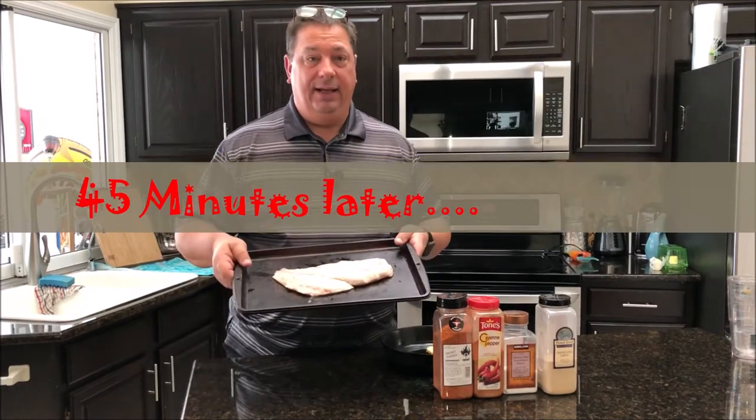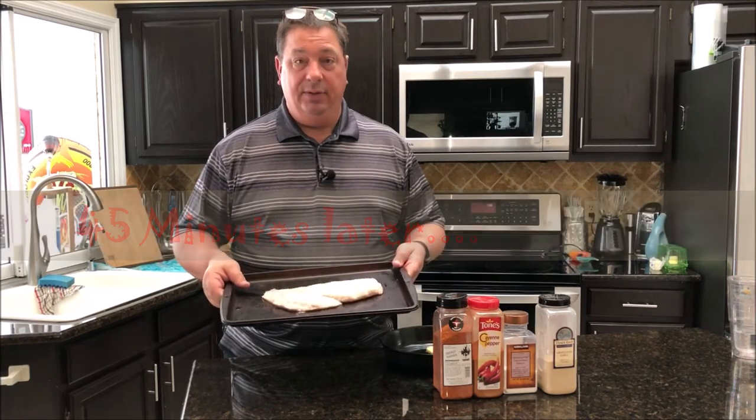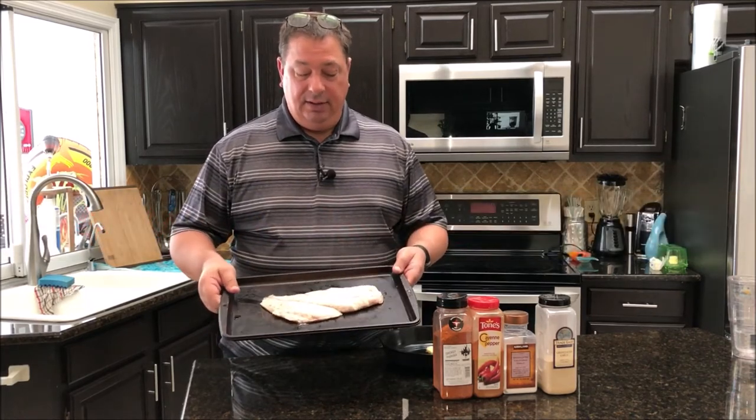Fish out of the bag, out of the sous vide, so it's done. It doesn't take long. Like I said, mostly what you're doing is thawing it out and cooking it a little bit, so it looks pretty white right there.